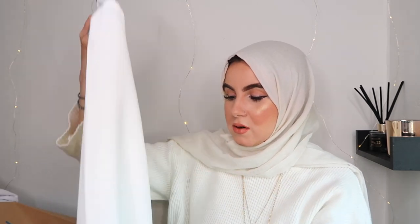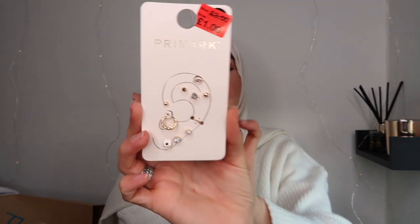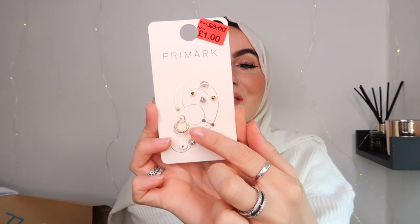It feels really good quality too. I'm just hoping it's not see-through, but if it is I'll wear a vest top underneath. When I saw it I was like that is definitely coming in my basket. I also had a rummage through the jewelry section and found this earring — they had a massive selection. I've got pretty much all my ears pierced except for the top one. This particular one was on offer for a pound, so I had to get it. It's going to look really cute with a nice little turban.